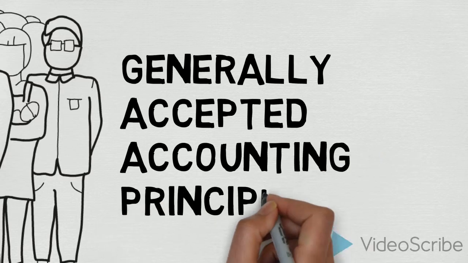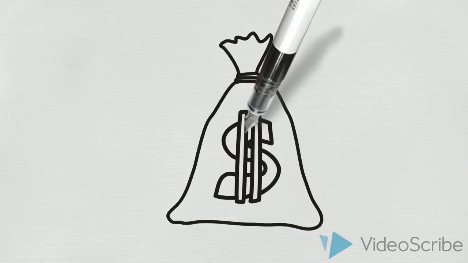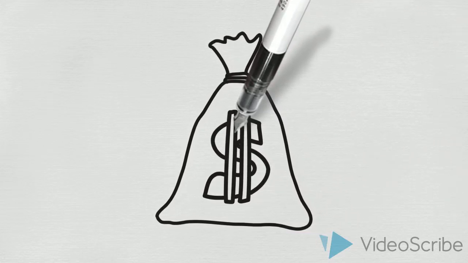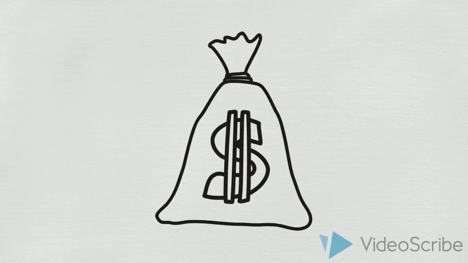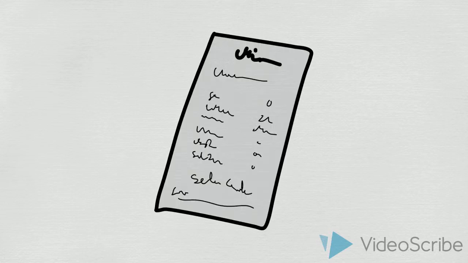In accounting, there are two possible bases for recording revenue: the cash basis of accounting and the accrual basis of accounting. Generally accepted accounting principles require the accrual basis, as it is an application of both the revenue recognition and matching principles, and it provides a better representation of income over a period of time. The accrual basis of accounting records revenues when they are earned and expenses when they are incurred.